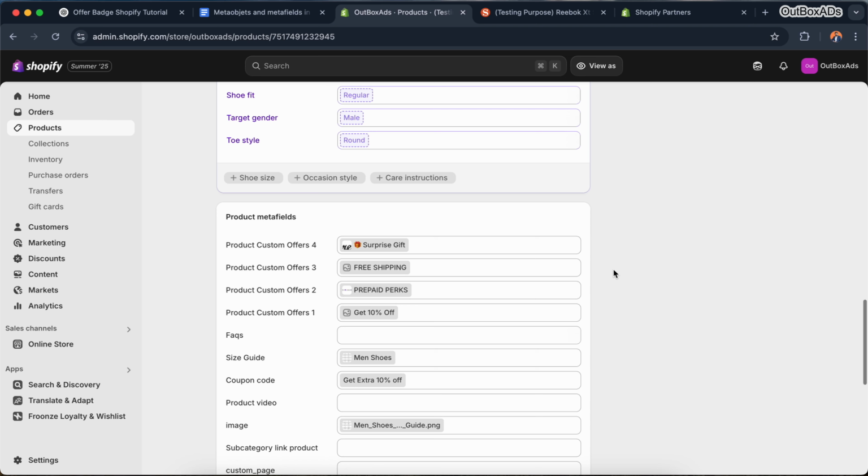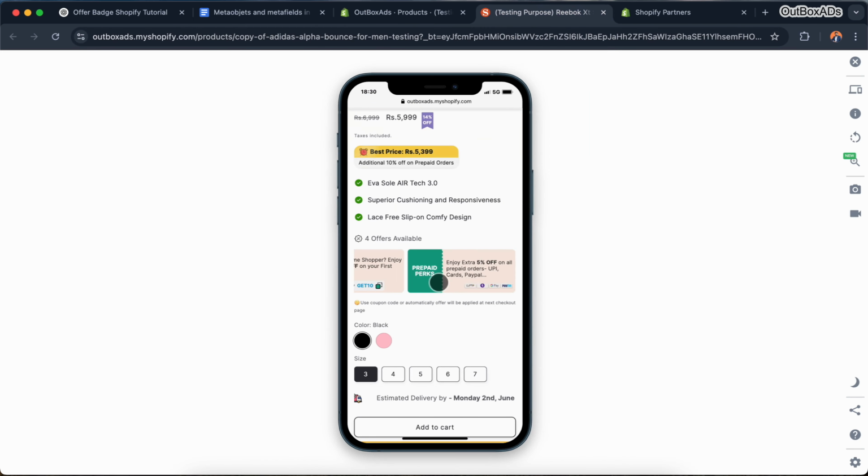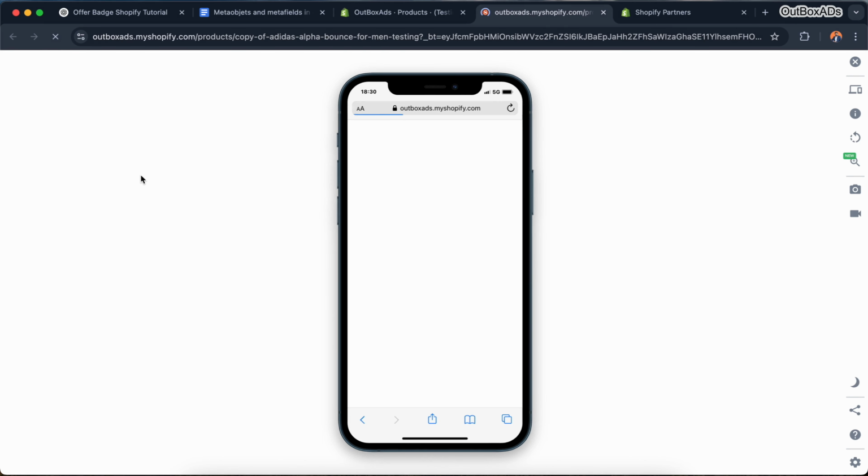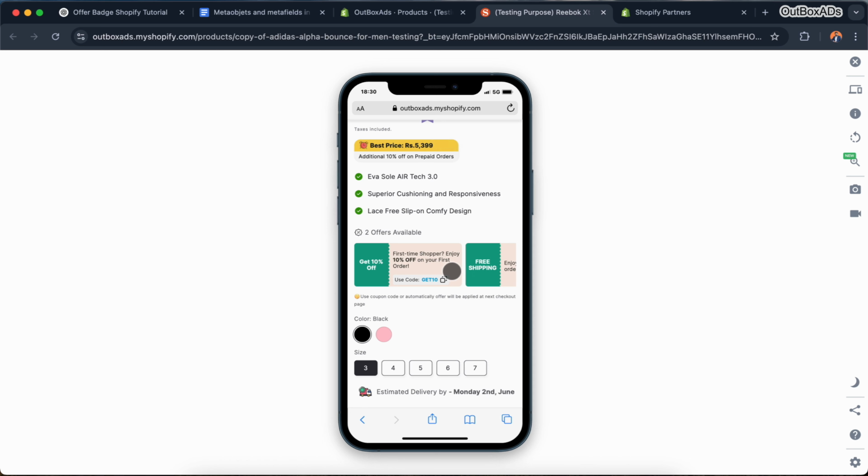This is the crux of all our hard work. So go to our product page. Now on this product you can see all 4 badges are visible, and now let's refresh it, and here you can see our get 10% off and free shipping badges are only visible on this product page.